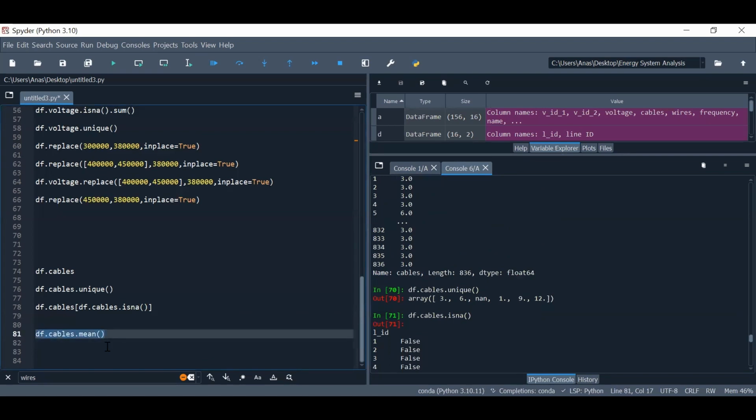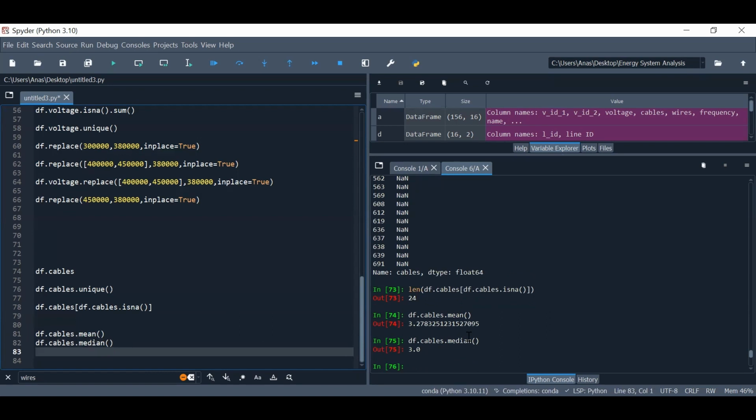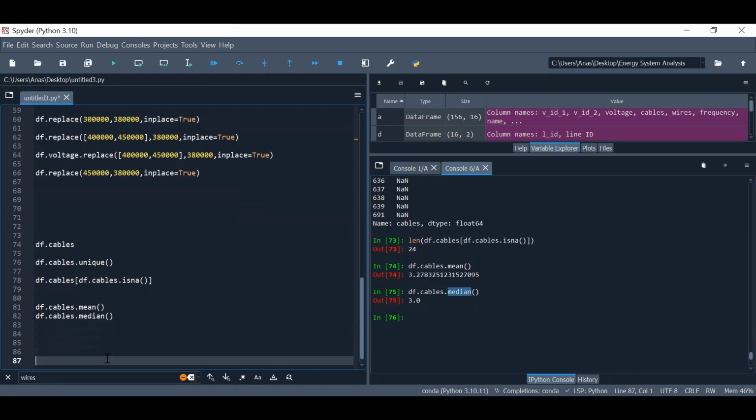Another one would say, okay, let's do it with the median. So the median in this case is 3. This is also valid. The median is a valid statistical method, and you can do it, or maybe the maximum or the minimum. But I want to see how many values occur in this df.cables, what's the frequency of those?